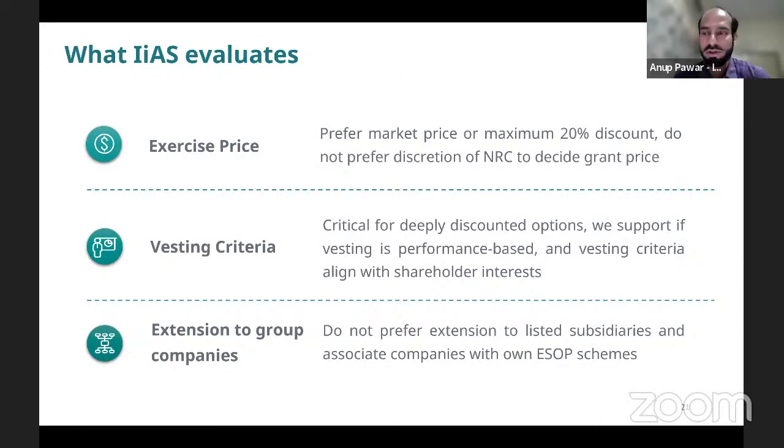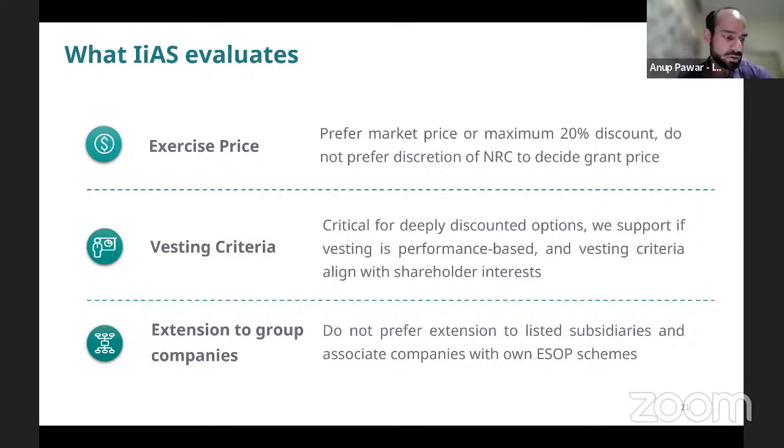So what do we look at, and what do investors look at, when it comes to ESOP resolutions? Number one, exercise price. By far the most important feature of ESOP resolutions. Let me explain this in some detail, because there is a disconnect in corporate India versus the investor community when it comes to exercise price.